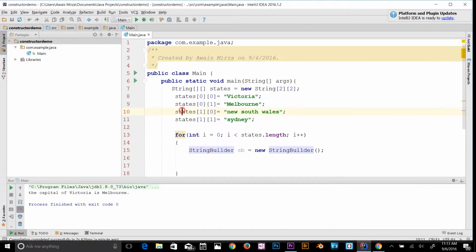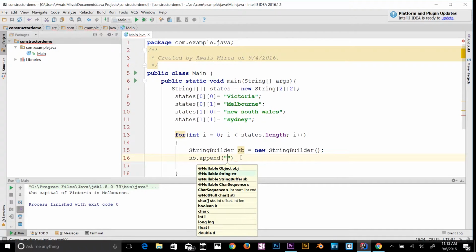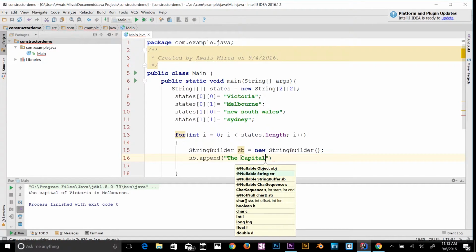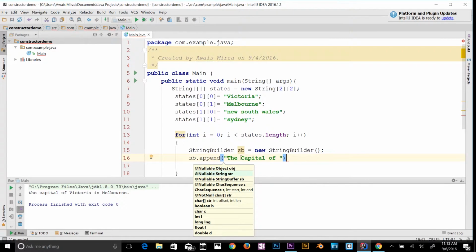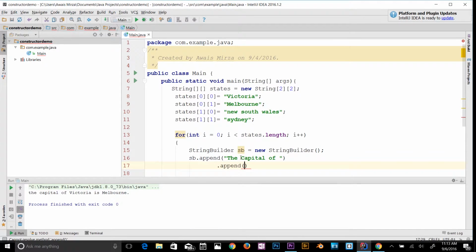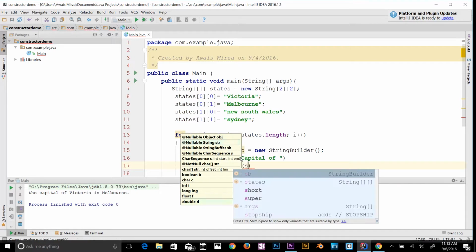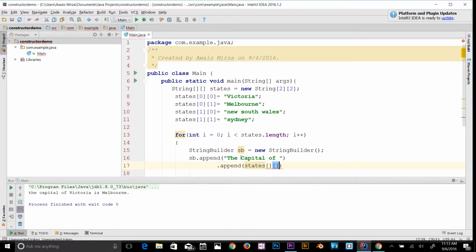So let's look at it. Now I will use sb, which is the object name for the StringBuilder, dot append. I will append "the capital of ", and then I will get out of that statement and come down to the next line, and I will add a decimal point and then append again, and I'll say states, and then add 2 square brackets, and I will say i, and 0.